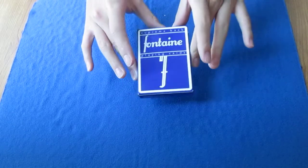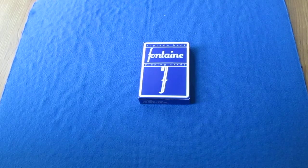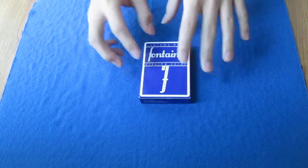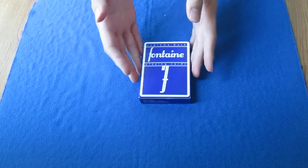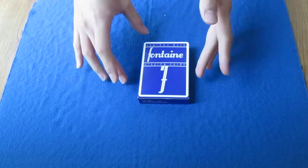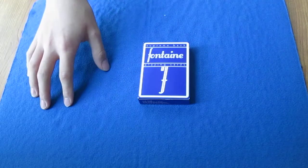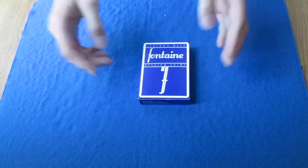Today I'll be doing a deck review on the Blue Fontaines deck, which is made by Zach Mueller, who is a cardist, I think, and he created the second version. This is the second edition because the first edition was the red version, and he decided to put out another deck, which is the blue version. It's already been out for a long time, but I just got it now, and I didn't order it straight from Kickstarter, as it was a Kickstarter project, but I ordered it from somewhere else.